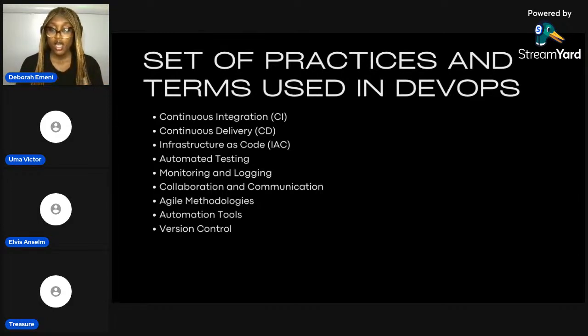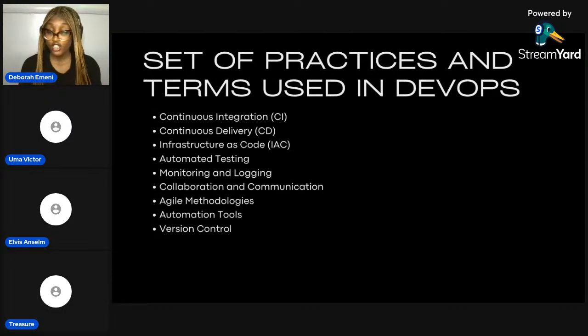Then we have automation tools. Like I mentioned, the whole concept of DevOps is built on automation. That's why you hear of fast updates being made. That's only possible with automation; if it was left to manual labor, that's not possible, right? So automation is basically the foundation of DevOps, and we have tools like Jenkins, Docker, and Kubernetes, which you have to familiarize yourself with in the future when you get deeper into DevOps, right?